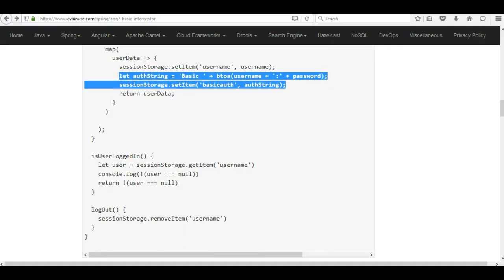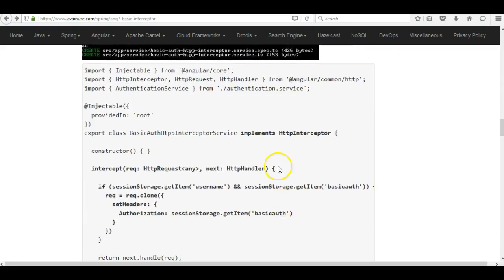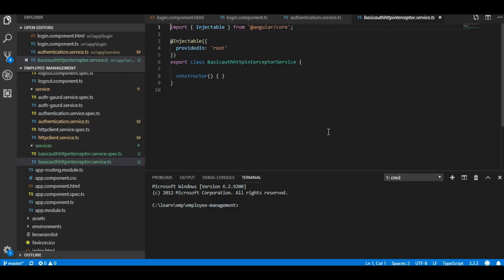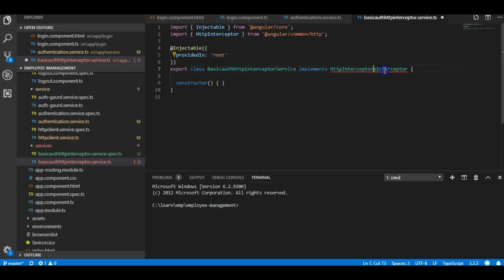Let us modify this. It should implement HTTP interceptor. We'll have to import this HTTP interceptor. Also now it will be giving an exception since we have to implement the intercept method.